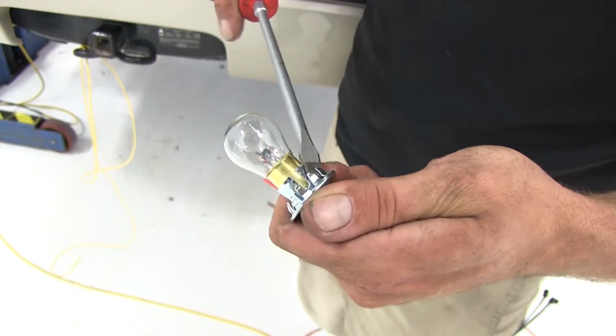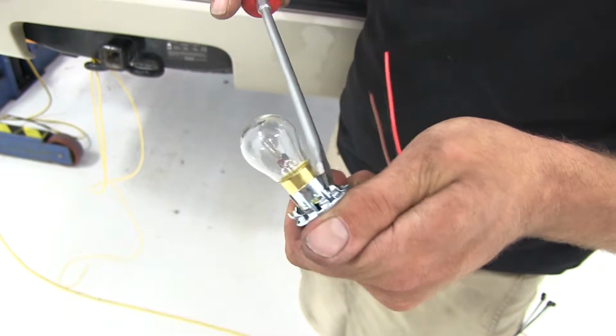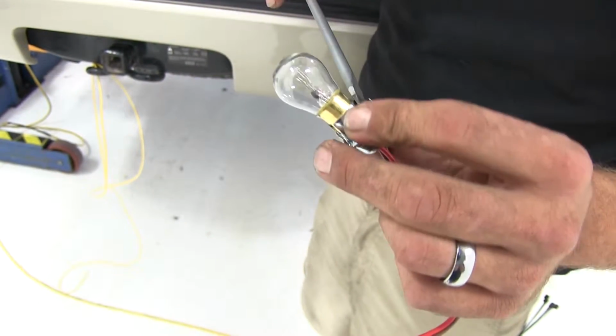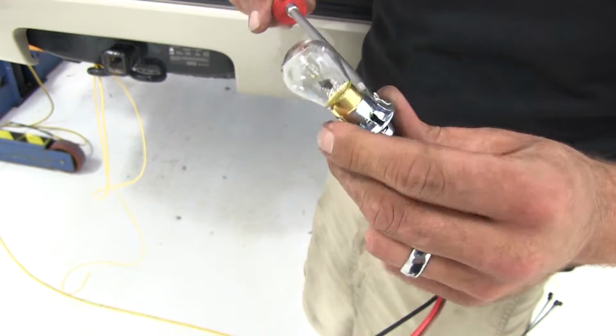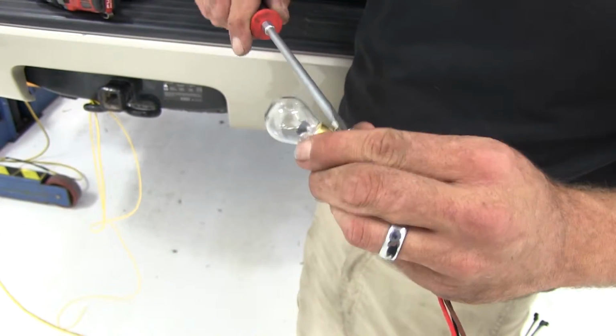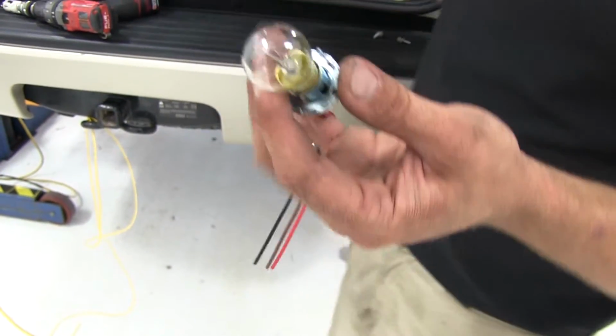Now let's take our socket and bend our tabs out a little bit. For this application, we've got to be pretty careful about how we put it in there. Our bulbs are gonna wanna touch. So we're gonna put half of the socket inside of the light, and we're gonna use these teeth on the other half of the socket to keep it from going in.